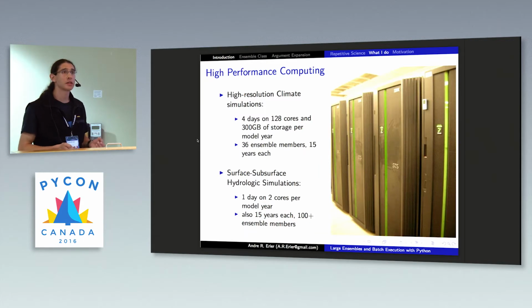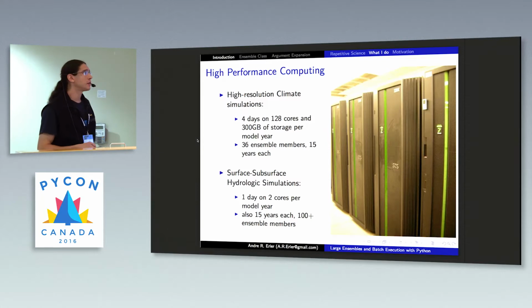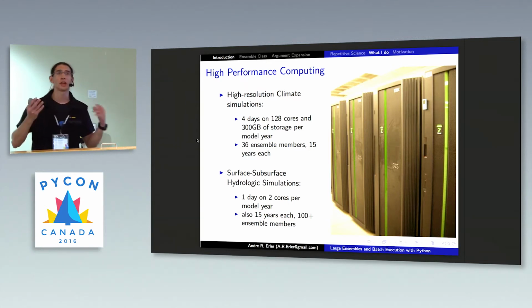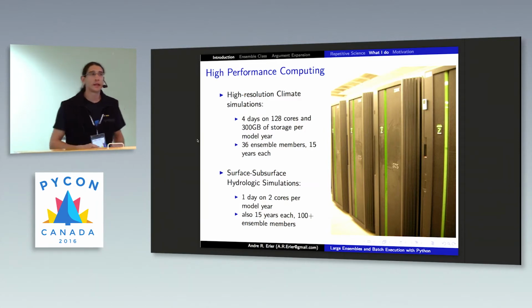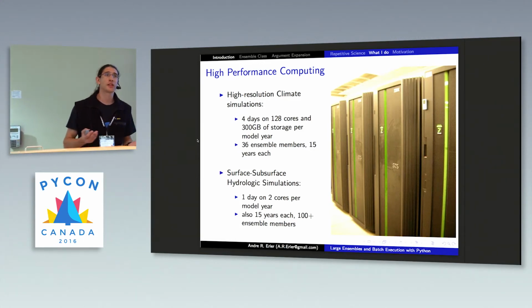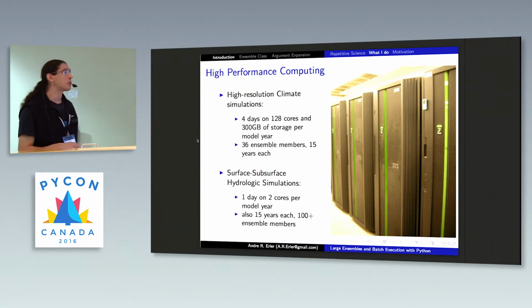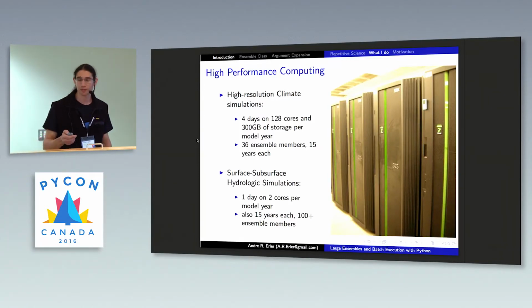And we run these models on high-performance computing facilities, for example, on SciNet here at U of T. And the climate models are really the most expensive ones. So to run a forecast with a decent ensemble, meaning a number of different simulations that are all similar, but with slightly perturbed parameters, it takes, in total, something like 500 to 1,000 core years for a projection. Whereas the hydrologic models are much, much cheaper to run, but then you can test a lot more parameters. So here you have really large ensembles, with several hundred at times.